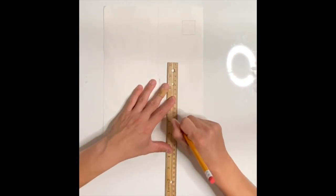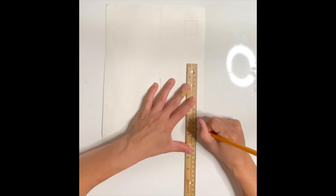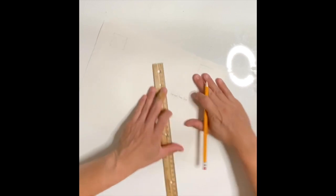Because a square has equal sides. So I'm going to make this one a little bit different just to show you that it doesn't really matter if you make a rectangle or a square for this. Just as long as it's close.